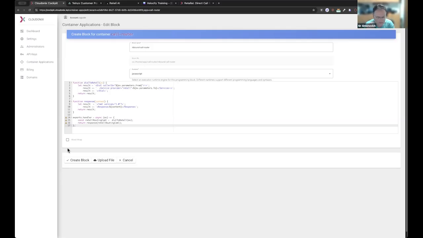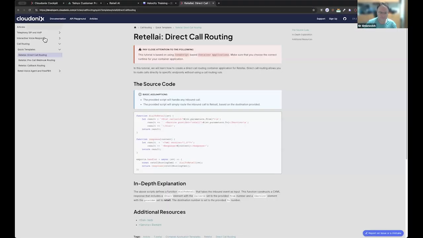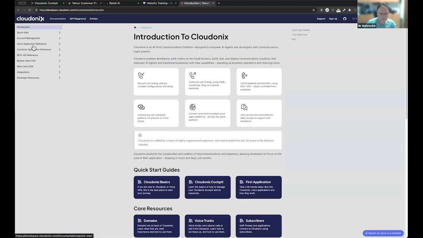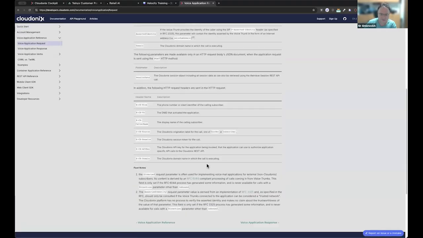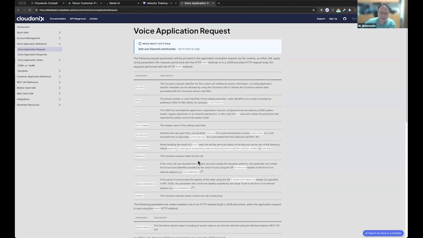When Cloudonix receives a call from anywhere, as I said, it tries to activate a voice application. A voice application is effectively a web request. It looks something like this. This is what it looks like. It's effectively just an HTTP request to an endpoint with all of this information in it.